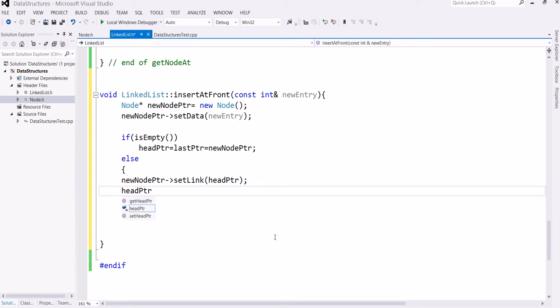Head ptr will become new node ptr. So this is the same logic we have seen in class. We are just changing the pointers, just two steps, right? Two steps.